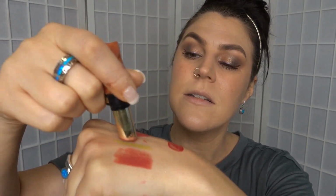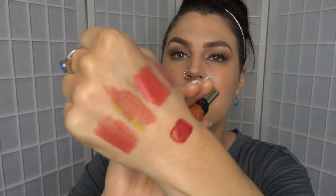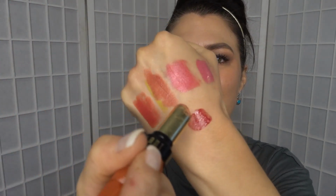And finally, I picked up another one of these Milano dewy balm lipsticks, which I really like. I love when I first put it on and it feels really nice and smooth, but I will say they don't stay on well at all, which is not surprising. It's not a long wear lipstick, but if that's something that annoys you, then you won't like these. But I love this color. Isn't that gorgeous? It just goes with so much stuff. So I picked that one up as well, and the shade is 110, Lustful.